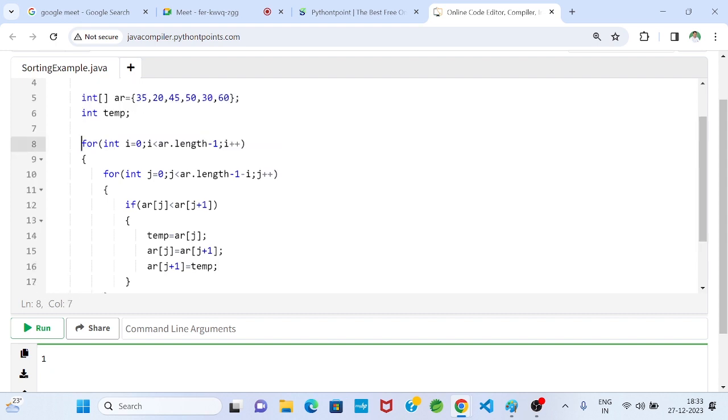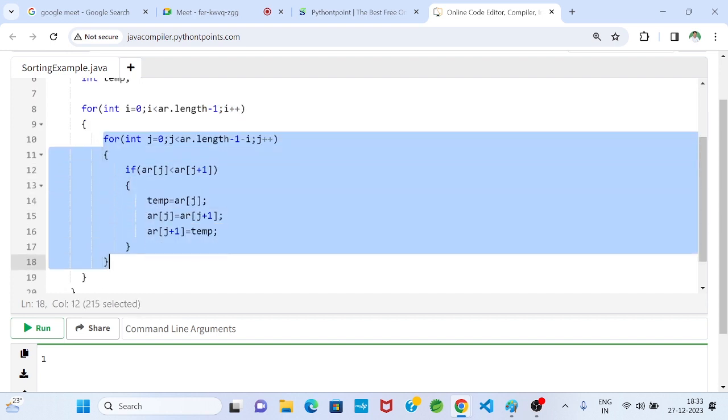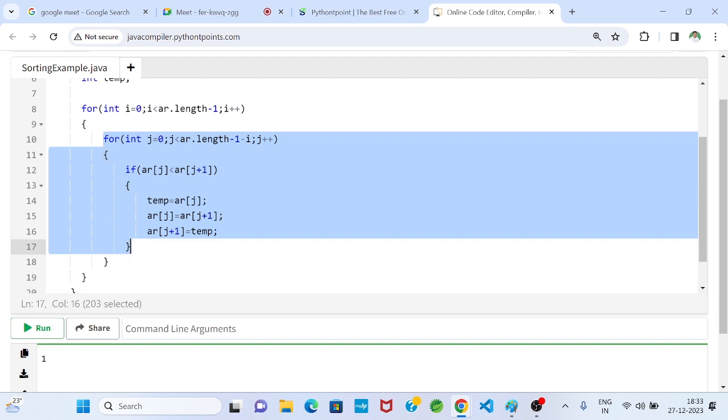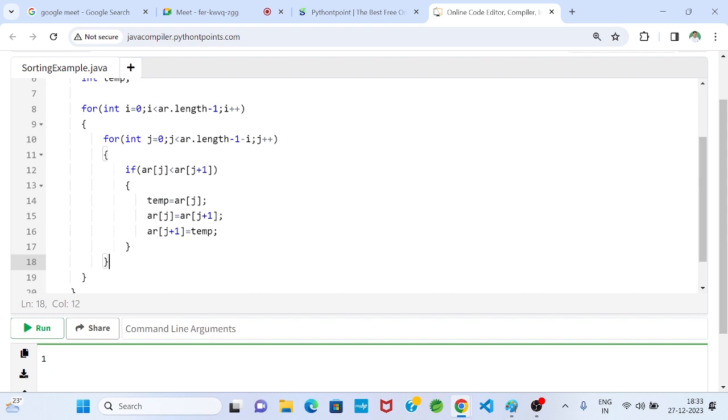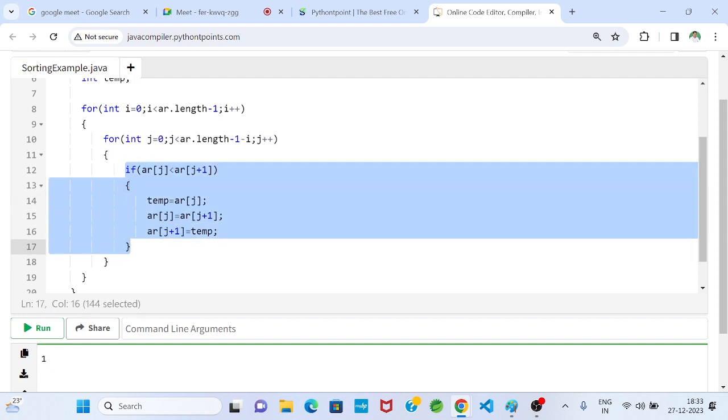So this is a nested loop. This loop is the outer loop, and this loop is the inner loop. This is the outer loop body, and this is the inner loop body.